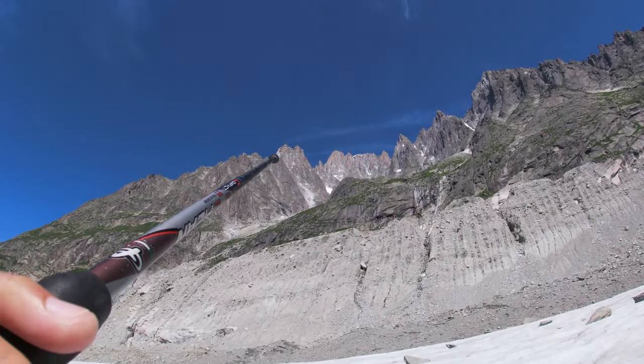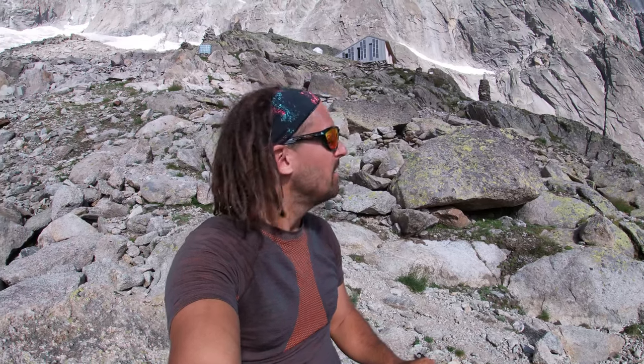Most of the rock is now dry. I still expect to find some ice and snow up at the top, especially when you're on the north-facing side, but yeah, shouldn't pose too much of an issue. So just need to decide if we carry our axe and crampons up or leave them at the bottom. Brand new Charpera hut is just there, opened up last year, but as I often do, we're gonna bivvy. So in a minute, once my partner's got up here, I'm gonna have to head up a little bit above the hut and try and find a bivvy spot.